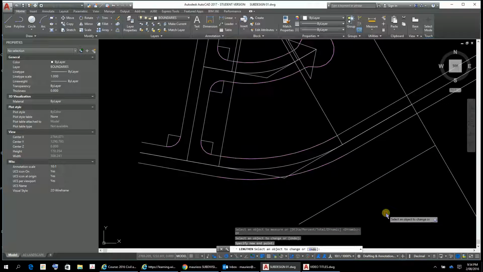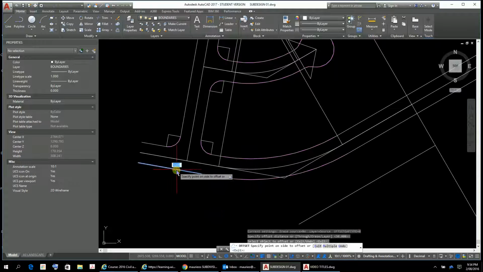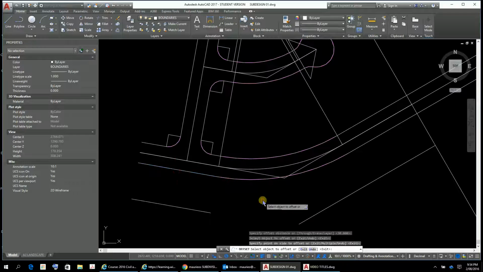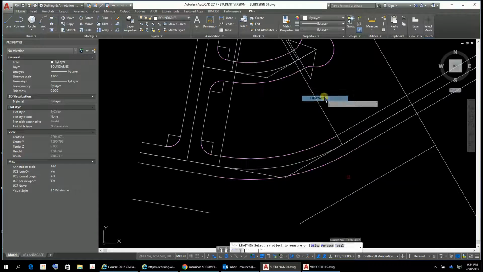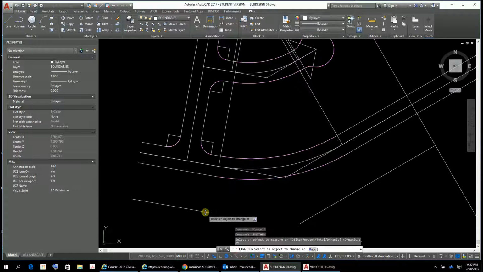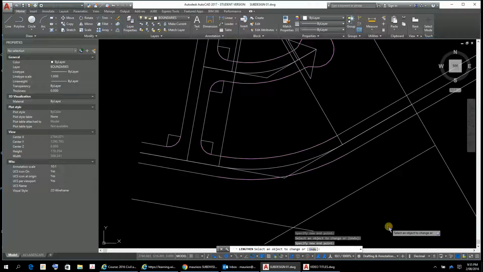All good. I might also, just while I'm there, offset enter 30 and just work off this one here as well, that there, and probably I'm just going to get out of that command. I can just do a right click here and do the recent input and go with a lengthen. It's wanting me to go to D dynamic, so I'll just pull that through there, pull that one through there. That's where they meet.